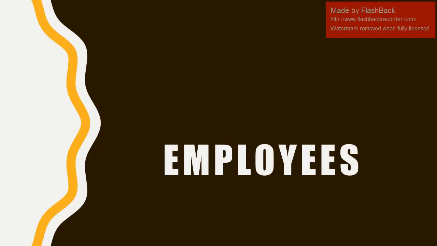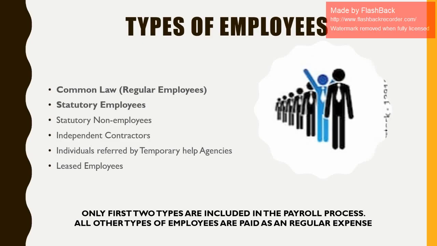So now that we looked at how we can apply for our taxes, we want to understand what are the different types of employees you can actually have when you're thinking about doing payroll, okay? So there are 6 types of employees, okay? Number 1 is your common law employee, which is a regular employee, meaning they are a regular 8 to 5 employee, okay?